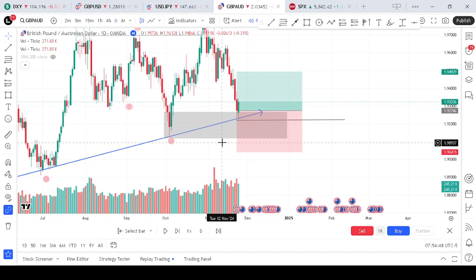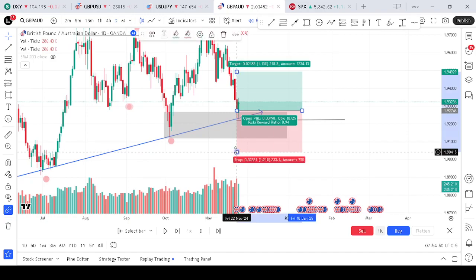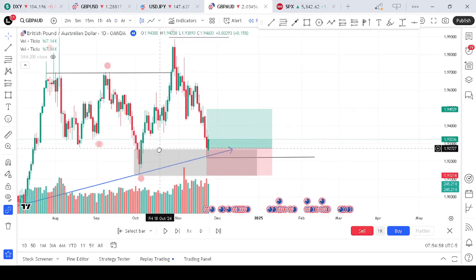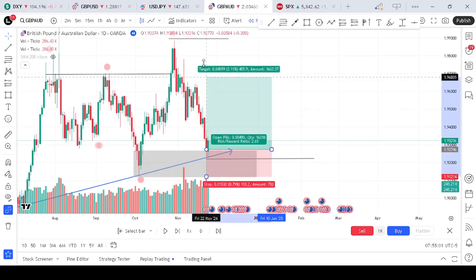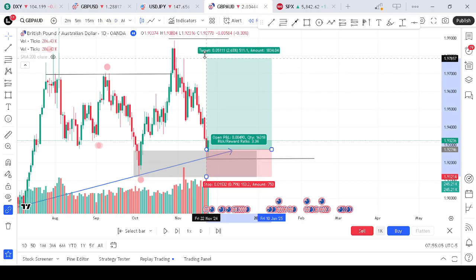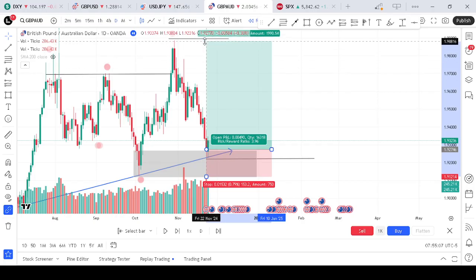Trading without a stop loss is like trading to lose your full account equity. So you always put your stop loss below the recent swing low. For your profit target, you can target the next swing high, or you can target 1:5, 1:2, as the case may be, but I'll go for the recent swing high.